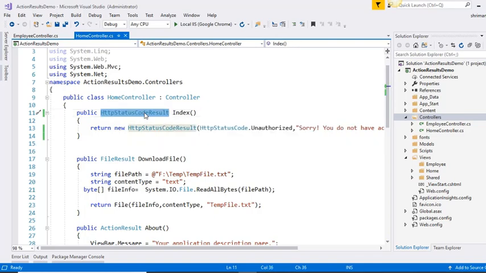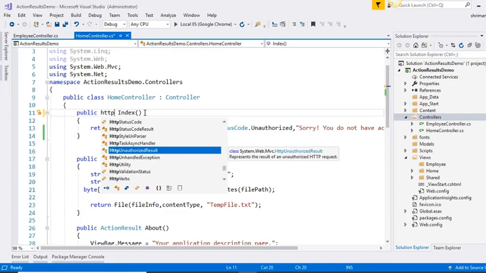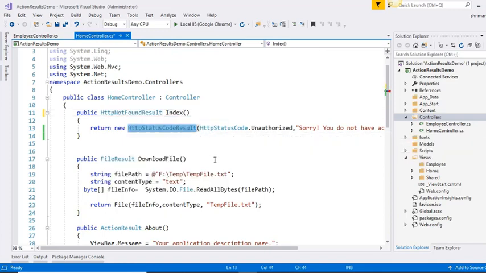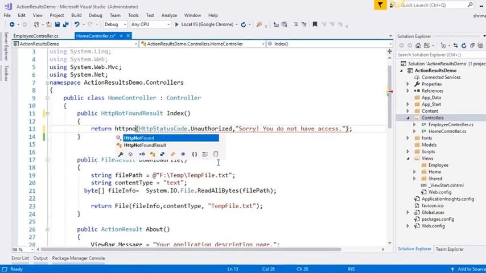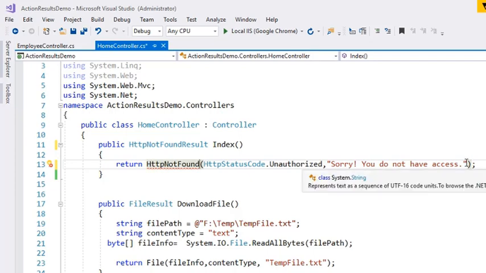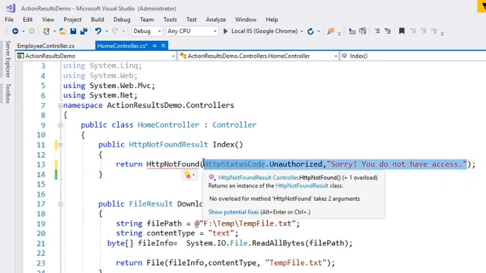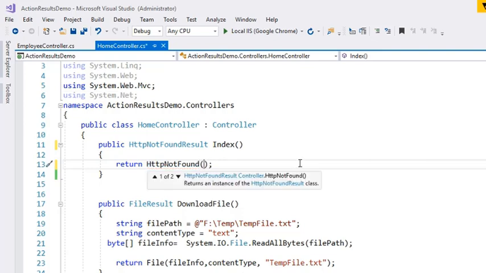We will change the return type to HttpNotFoundResult, and simply return the result with the help of HttpNotFound. You can see HttpNotFound has two overloaded methods, first without any parameter, and second one provides a status description as a string. We will provide a string parameter, file is not found.